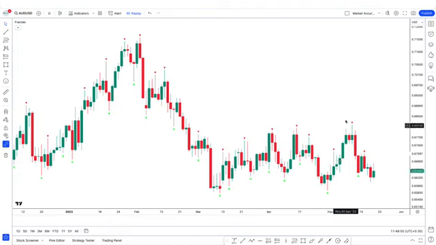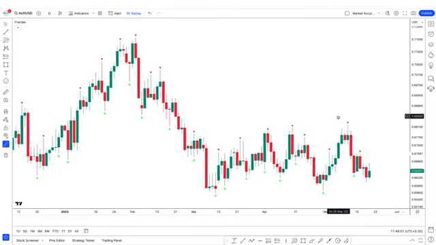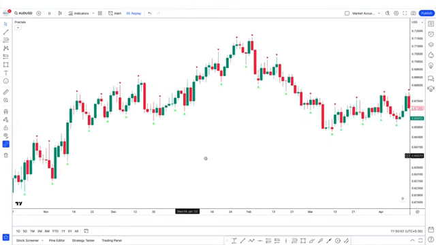When you look at the chart and let's say you are like, okay, I don't know if the market is going up or going down, what should I do? You just stay away from that particular asset. But if you see a pure asset that is clearly going in one direction, you will automatically know that, okay, it is going down.